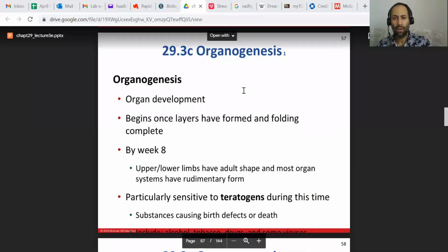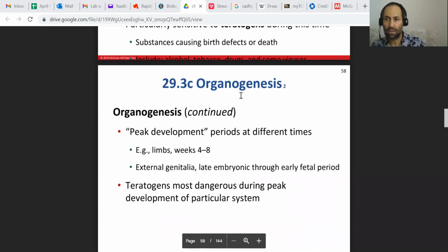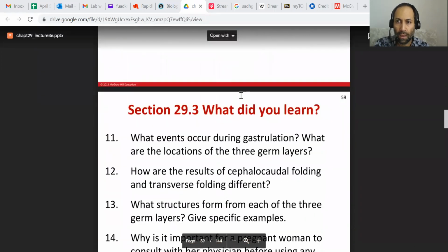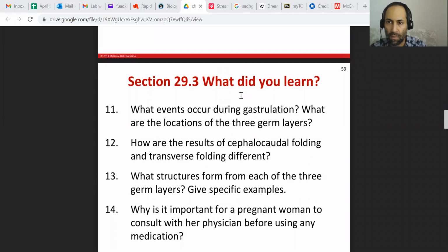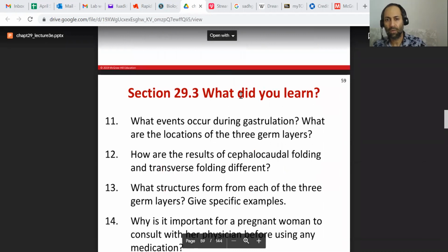So we were talking about teratogens, and these are chemicals or factors that can cause deformities in the developing embryo, right? And the danger time here in terms of teratogens is week 4 to week 12, because that's when organogenesis is taking place, which means all of the major organs of the embryo are forming at that time, right? So you have to be especially careful. Things like cigarette smoking or nicotine exposure, alcohol, drugs of abuse, or even infections with the TORCH infections that we mentioned before.